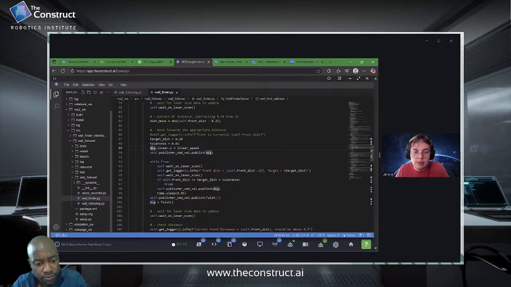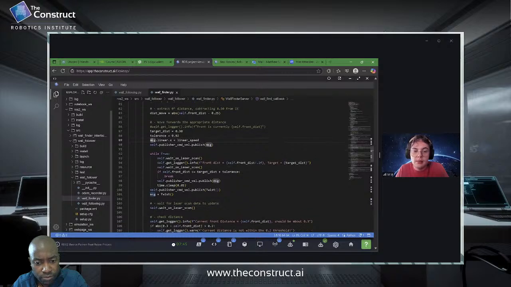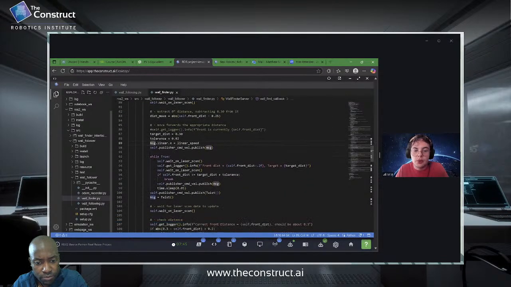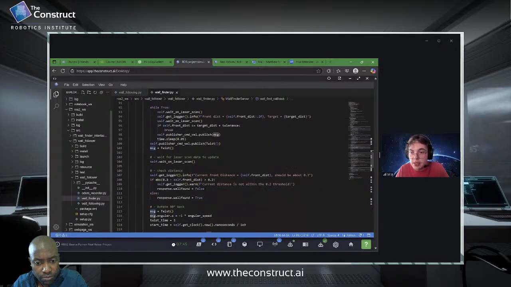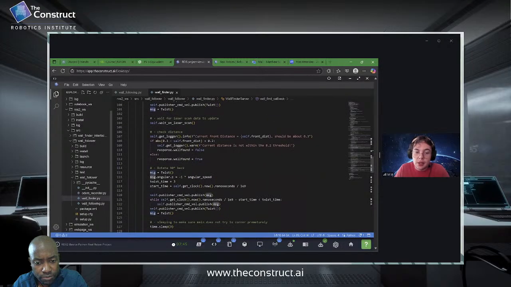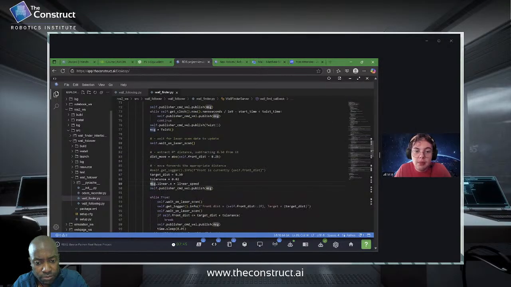But if the distance is less than or equal to the target distance, then it just breaks when it gets there, which will break this while loop, which will just spit you out right back here, where I just have a distance checker put in place. This always throws successfully. It's fine, great. And then it goes to the rotating 90 degrees back.